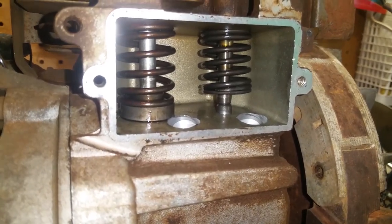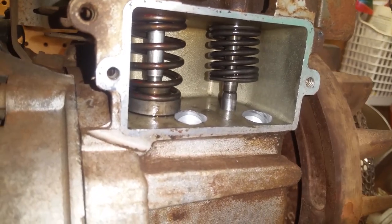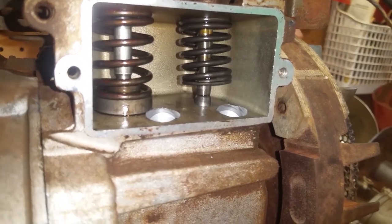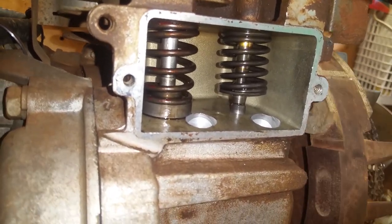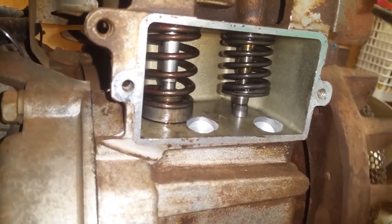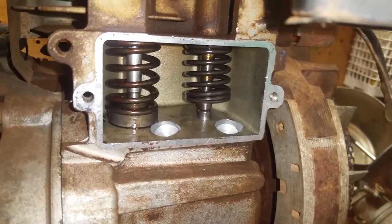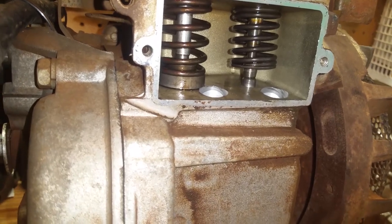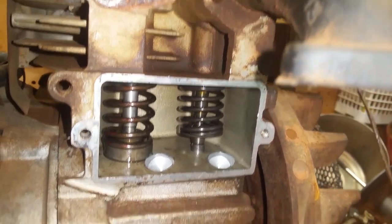All right, so you can see right here, you can see way better. It's going up and down now, but you can see that little sheet metal keeper on the bottom of the intake valve to the right is still on there, but I'm going to get a new one because I'm not doing this again. So that push rod goes up and down, and of course after I do all this, I got to check the clearances because they were already bad to begin with. I know they were because I checked them before, but I didn't want to have to do all this, so now I have to do it. But yeah, there's y'all's close up, and there's the keepers.